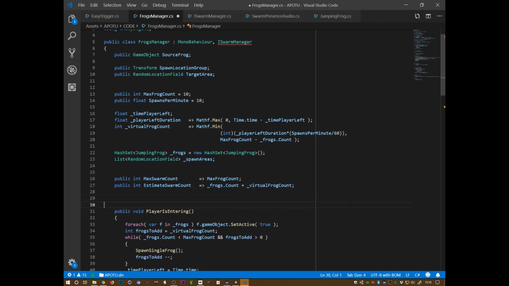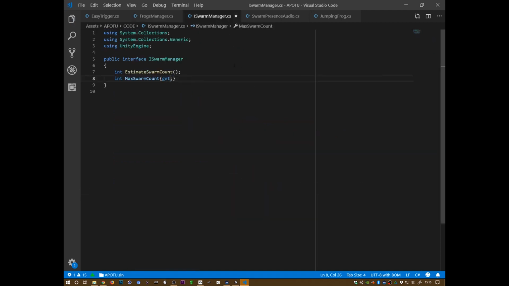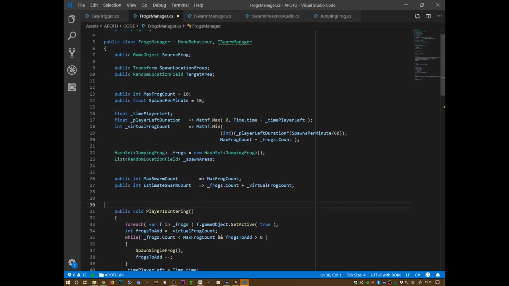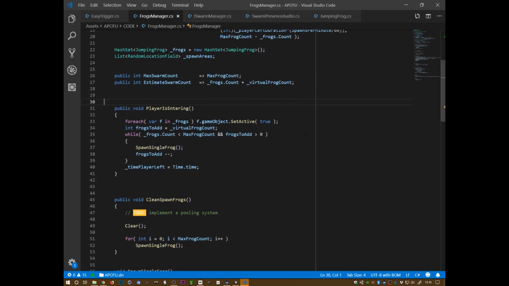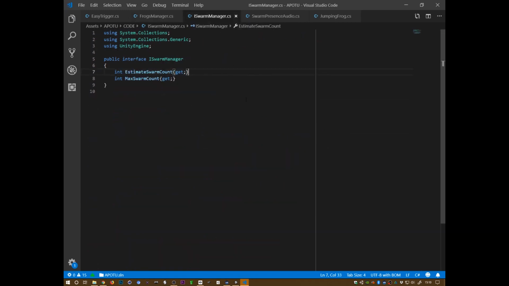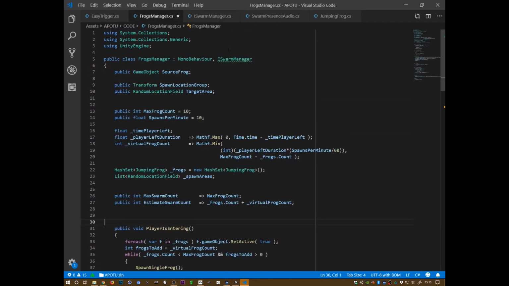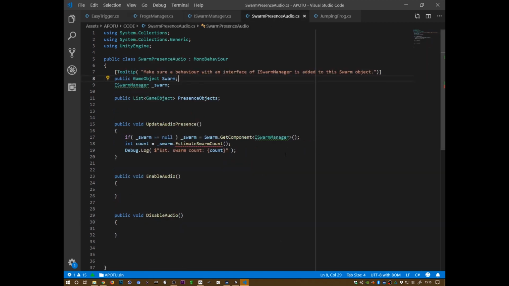Now I have an error in Swarm Manager, because this should have a getter. Yes, and then we can do it like this.